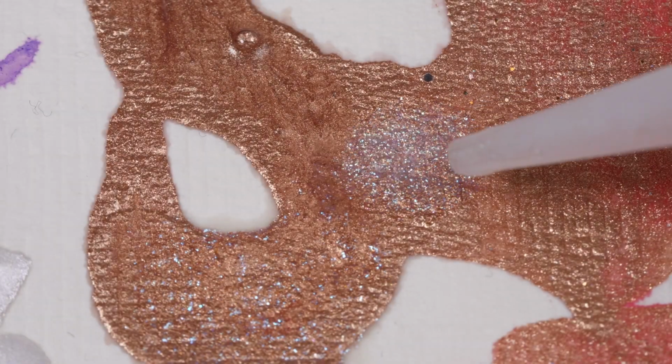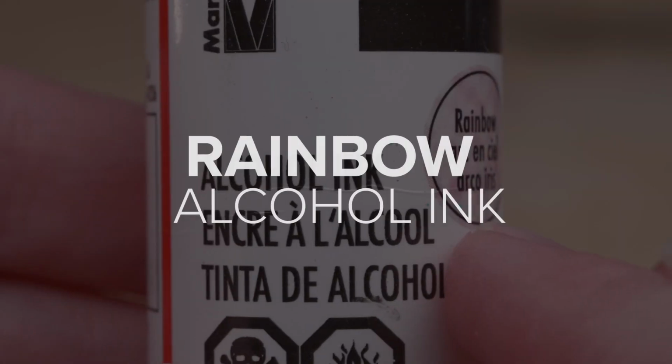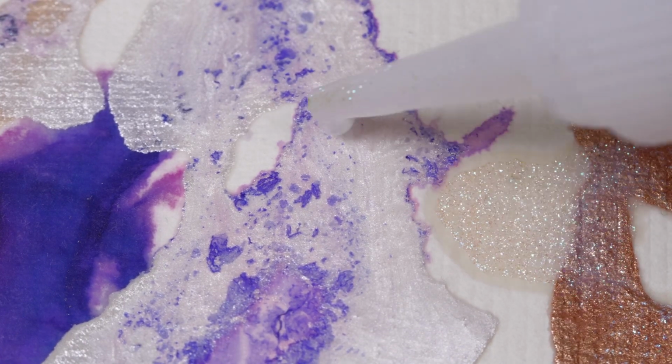The third supply I'm sharing with you is one that I have recently discovered in the last few weeks, and I love it so much. And that's Rainbow Alcohol Ink from Marabu. It leaves a magical, shimmery look to your artwork.